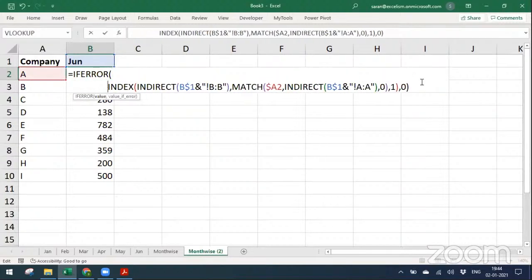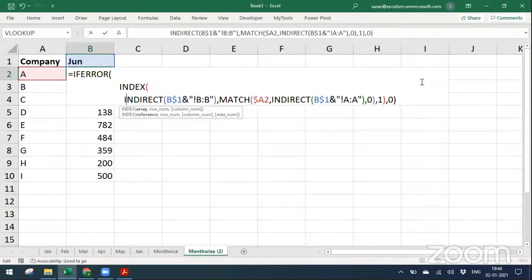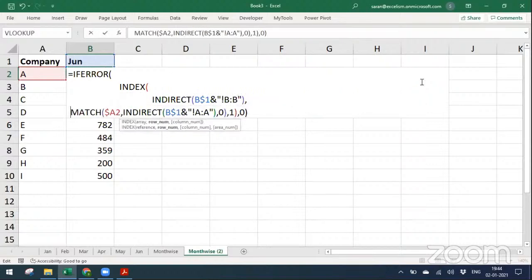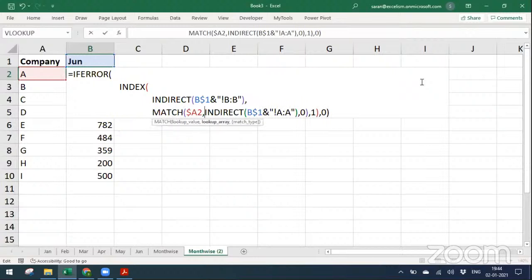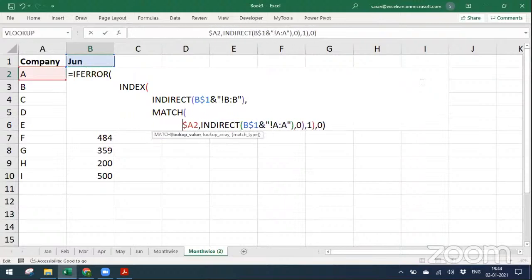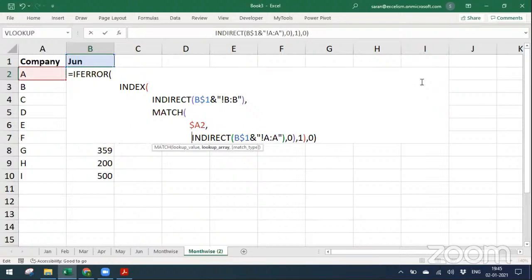This is the index function, in which I have used the match indirect function because I want to look at the B column. Then for this row number, I've taken, okay, in this there are 3 arguments, as you all know. First argument is what value you are looking for. Second argument is where you are looking for.